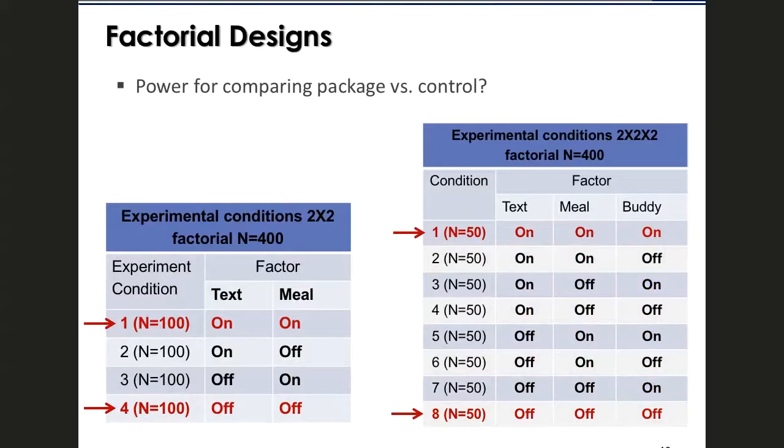Now, some of you might be thinking, well, this is nice, whatever, but she still doesn't have enough power to compare, say, the condition where people got everything versus the condition where people got nothing. How many were thinking, well, whatever, main effect is nice, but by adding another component and making the design more complex, she's losing power for comparing individual conditions. How many of you were thinking like that?